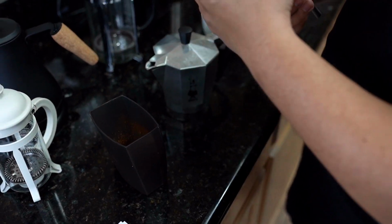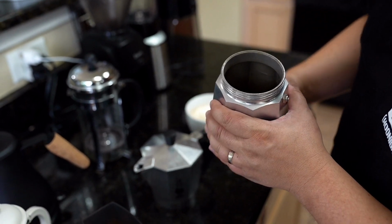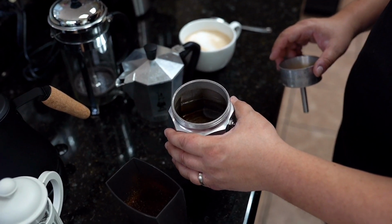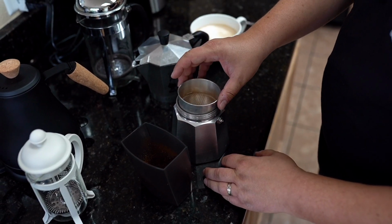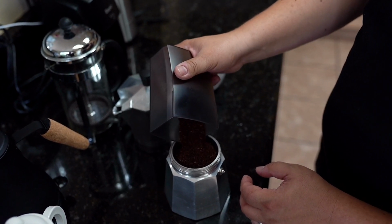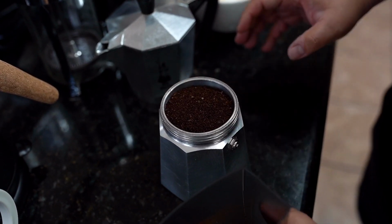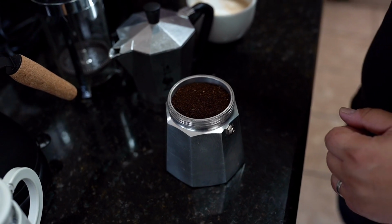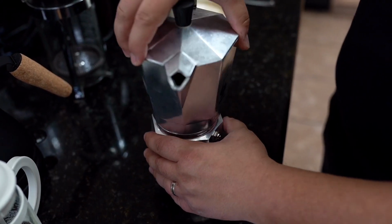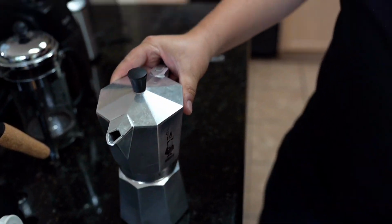So we're gonna fill up this right below that relief button. So right about where that line is. With water? So we've got our water filled all the way up. Okay. Put in our basket. Now we're gonna put in our grinds. And you're gonna fill it all the way to the top? Yeah. You don't need to press it like you would, or tamp it like you would an actual espresso shot. So just loosely in the basket. Throw on the lid. And then off to the stove.